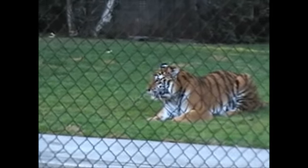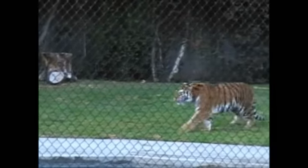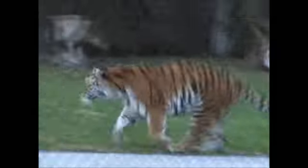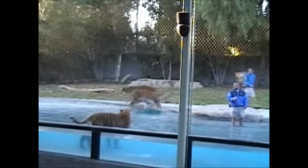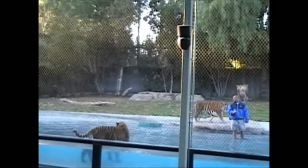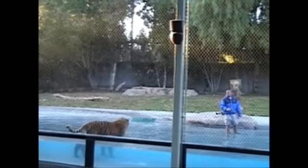Now Odin is going off on his own, but Odin is an extremely laid-back cat, and that's exceptional because tigers are naturally a solitary animal. And while he'll be out here and tolerate the cubs, it's often very difficult to introduce a new trainer to Odin. It definitely takes 2 to 3 years or longer to introduce someone to Odin, and even then he might want to test that person to see what he can get away with. And being tested by a tiger is no fun, folks. I can assure you that.